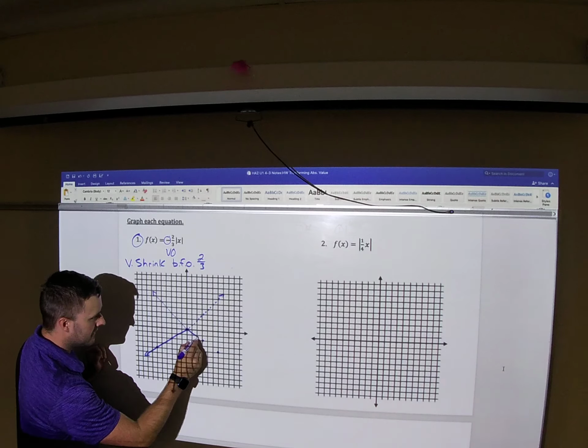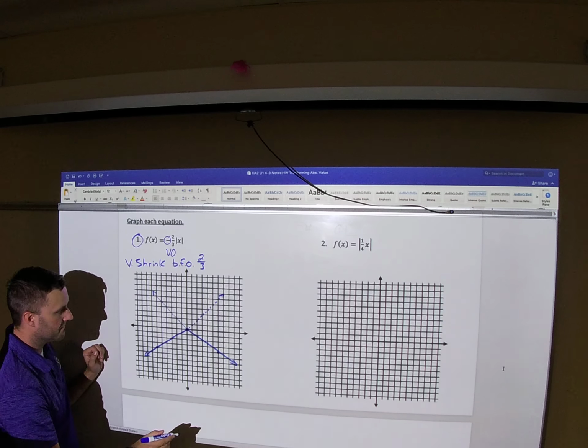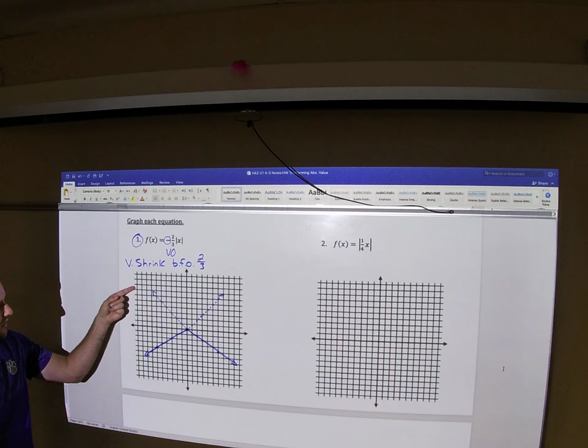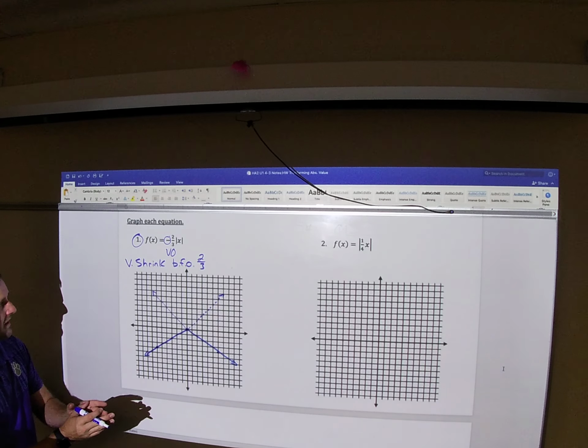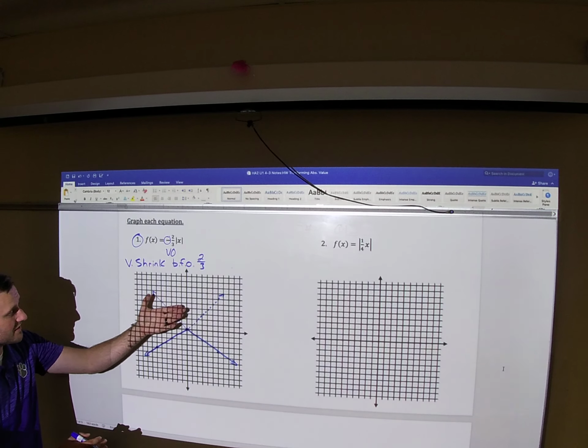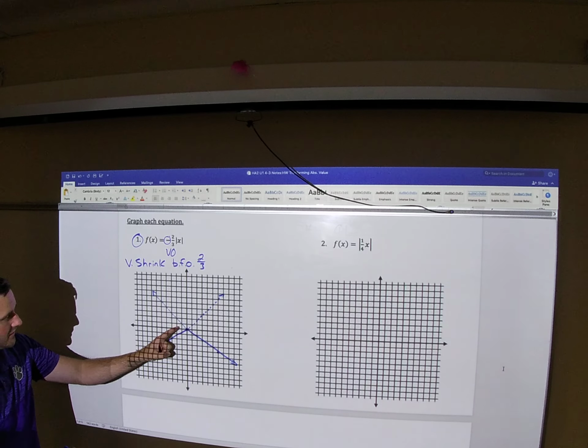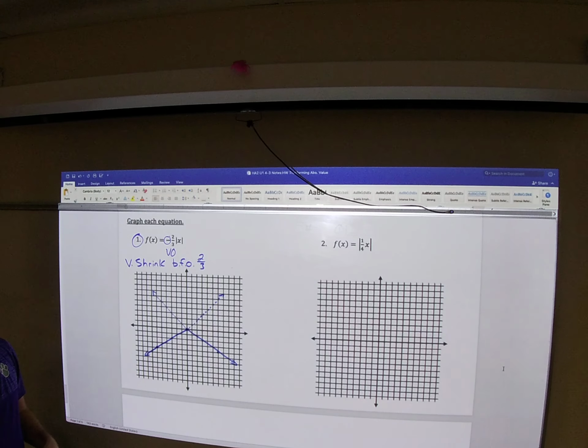It's harder to see as it flips over that it's wider than its parent. That's why we drew it first the regular way, so you can see, yes, it is actually wider than its parent. But because of that negative, don't forget that. That means it flips, so it actually points down. So we're going to go down to right 3 and down to left 3.